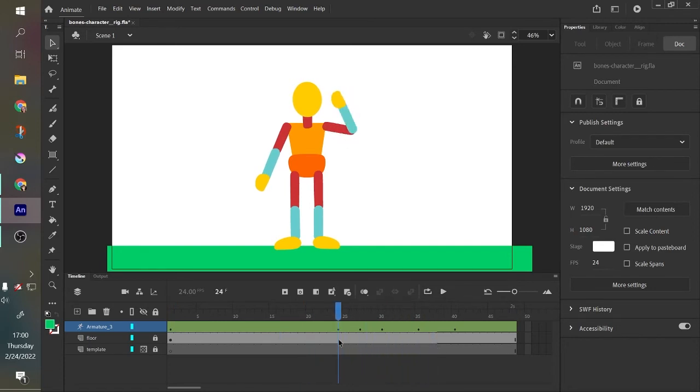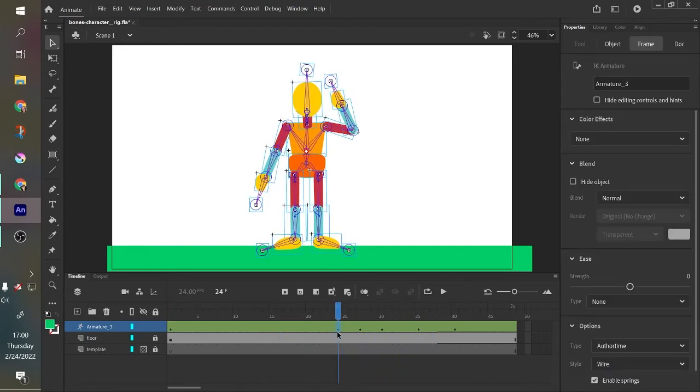So I'm going to just grab this pose by clicking it once, so just that one frame is selected, frame 24. And I'm going to click again and hold to drag this over. So I'm going to start my wave at frame 18.